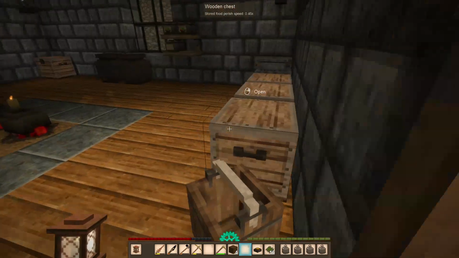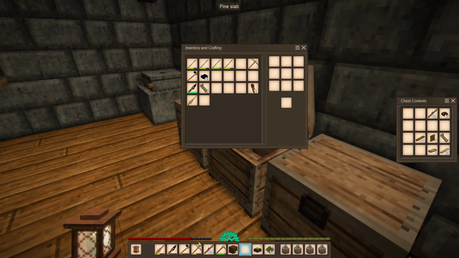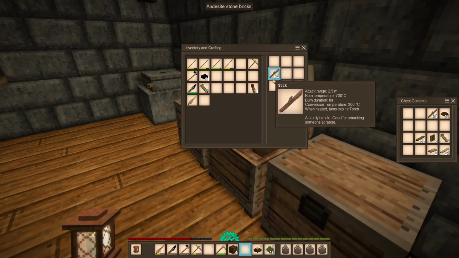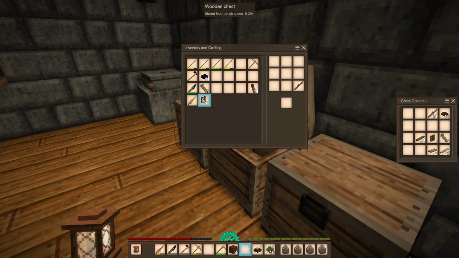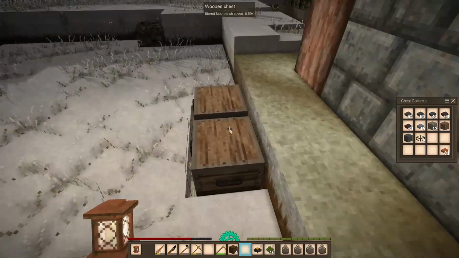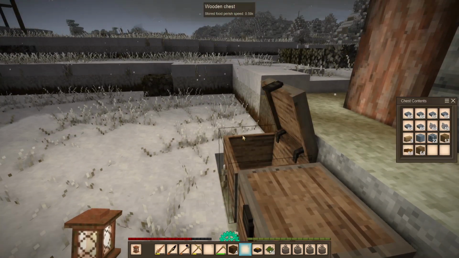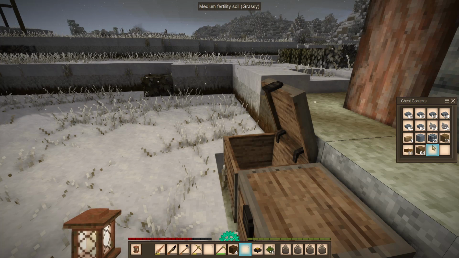We'll need to get some sticks. I'm gonna want to make some ladders here. Seven. The higher up we go, the better it is, apparently, but okay. You can go up with andesite stone bricks. We could go up with andesite stone bricks. That is true. That is not a lie.